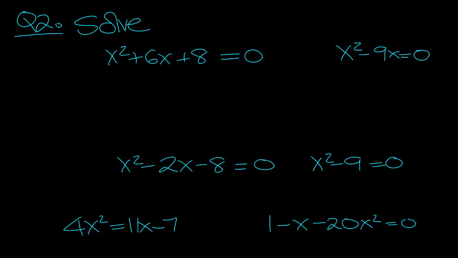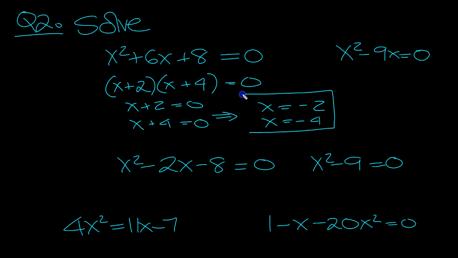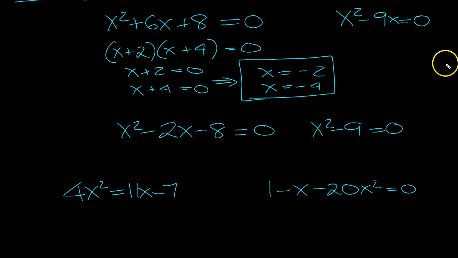Solve these equations then. Let's have a look at this one. By factorization here, isn't it? 2 and 2, plus 2 plus 4. So we can read off the solution. We can write x plus 2 equals 0 or x plus 4 equals 0. And then we can read off x must equal minus 2 then, or x equals minus 4. Two possible solutions.